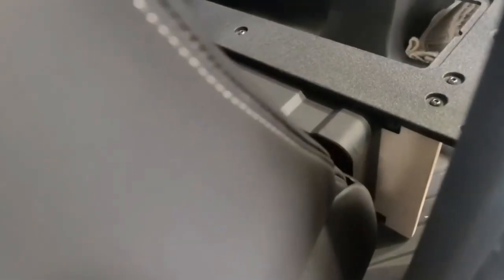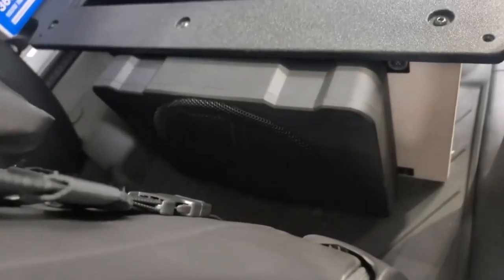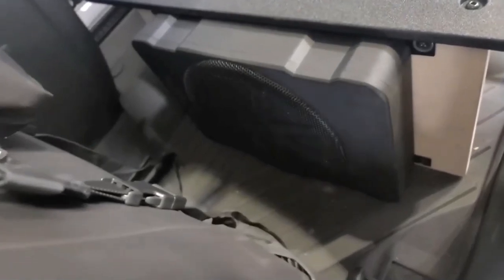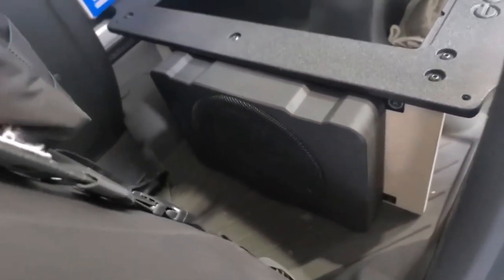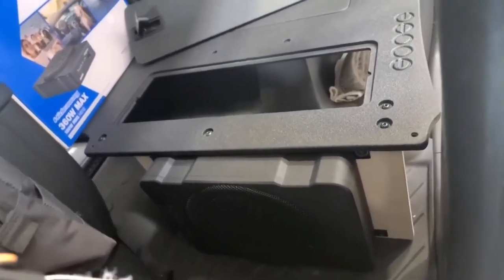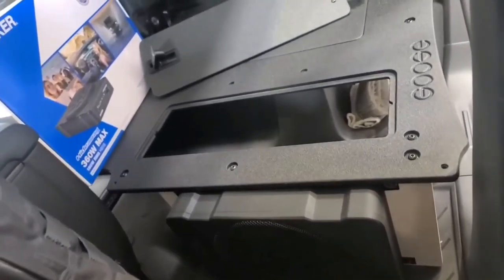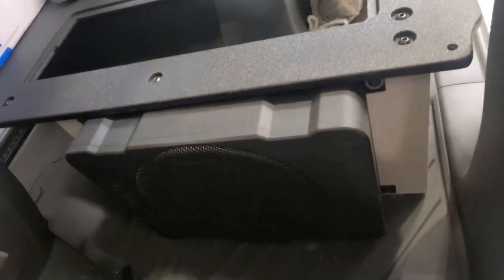If you paid attention when we saw the front again, you'll notice that the front of the speaker grill has a heavy metal grate. That grate, in case you want to store something back here, is obviously enough to keep anything from puncturing the front of the speaker. So just a pretty cool little mounting solution. If you don't have the Bose system or you're taking it out for an aftermarket head unit, and you're going with Goose Gear and also using a Kicker Hideaway, there's a nice little spot here in the back that makes them both work together.